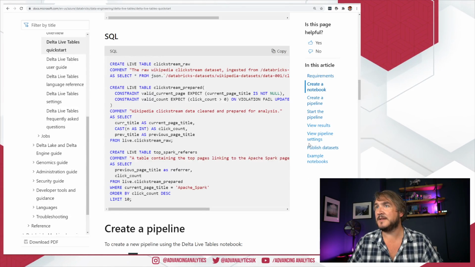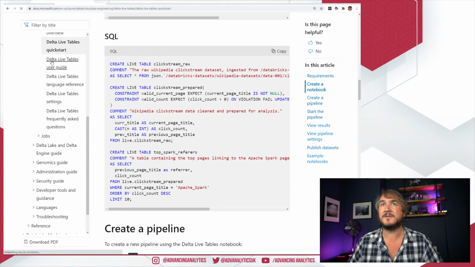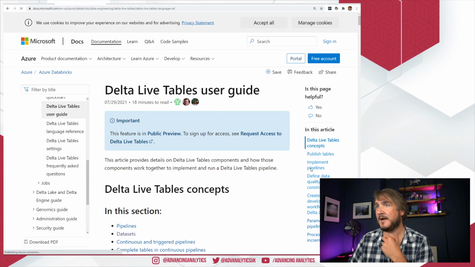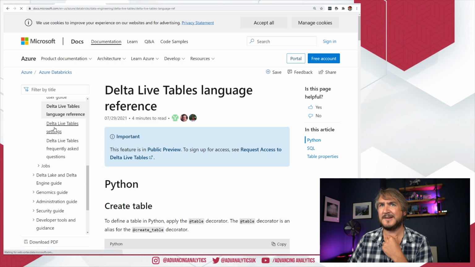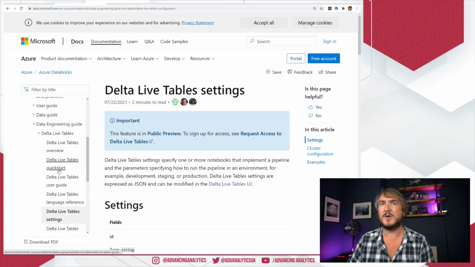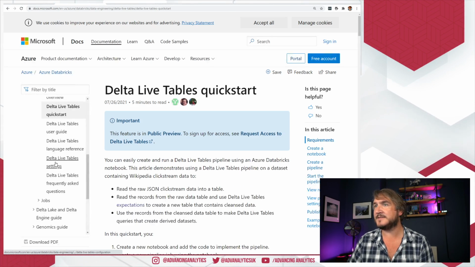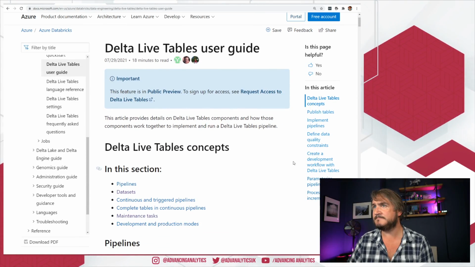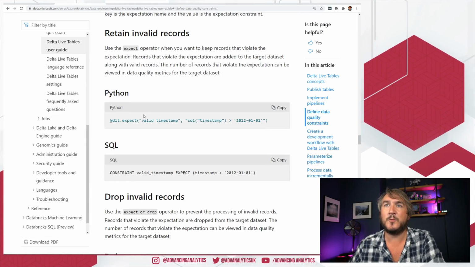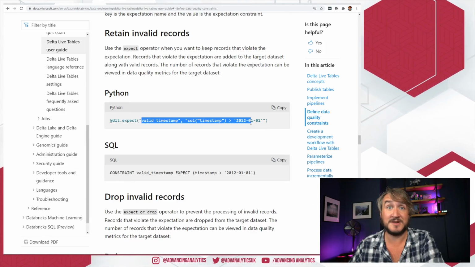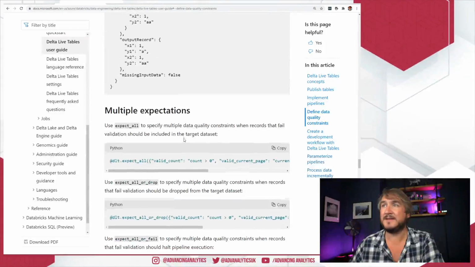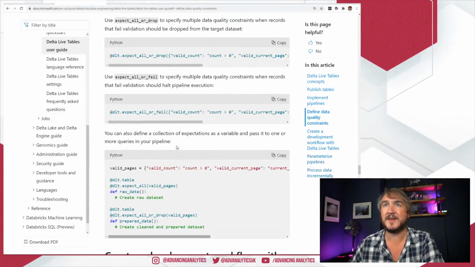If we go into the language when we're talking about expectations, and we'll come on to this as another thing, I reckon it is in our user guide. Here we go. So we've got expectations which can be passed in as straight strings. So we can do that, and that's fine. The big thing for me is that we can do multiple expectations.